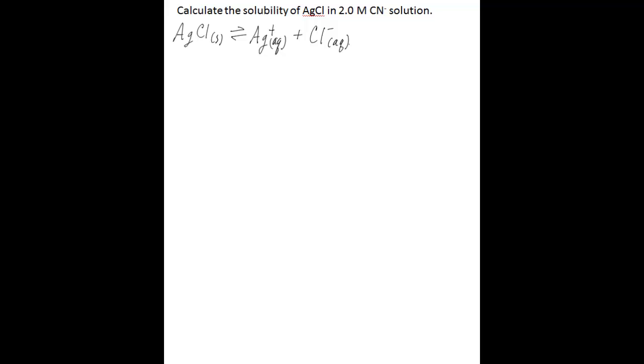Now, the way that silver chloride will interact with the cyanide solution is that it will form a complex ion involving silver and cyanide. So this ion is called dicyanoargentate. Instead of repeating that name again and again, I'm just going to refer to this substance as the complex ion. So what will happen in solution is that it will dissociate into a silver cation and two cyanide anions.